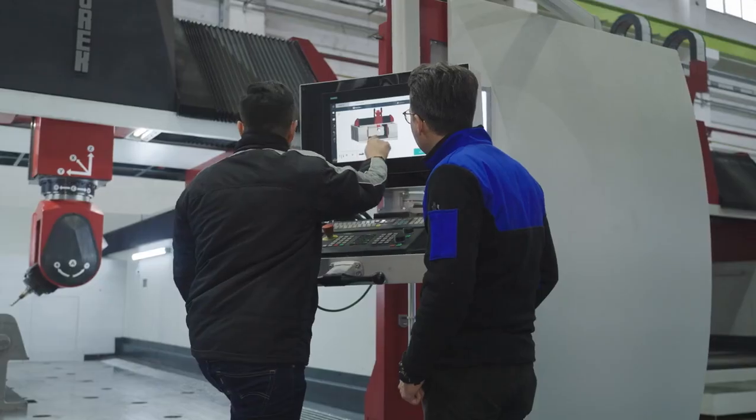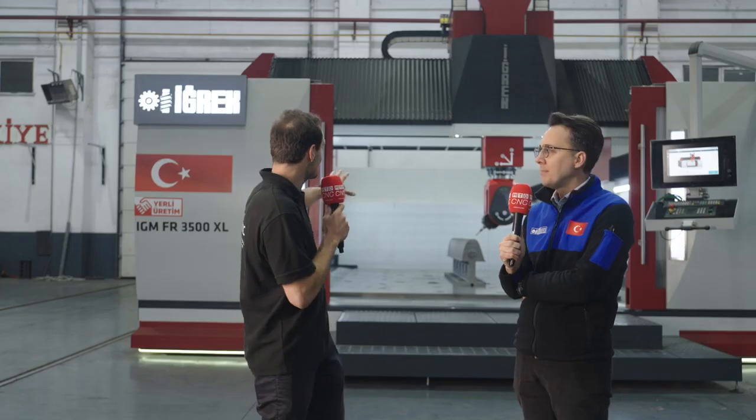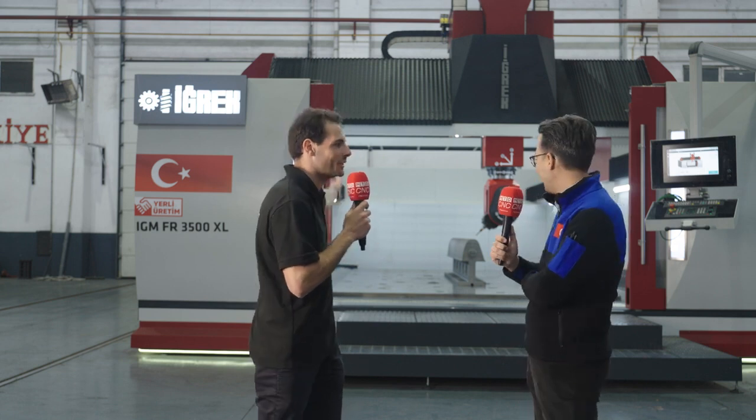We can see the digital twin happening right now on the screen. The machine behind us is beautiful and clean, but in a machine running a hundred-hour cycle there'll be chips flying everywhere, coolant everywhere, and operators working hard and distracted — they can't see anything. So you need to see what's happening on the screen in real time, and that helps with a huge number of different operations for the operator.